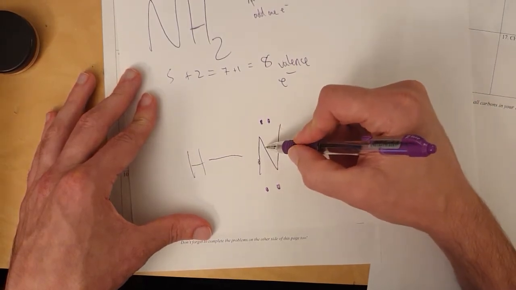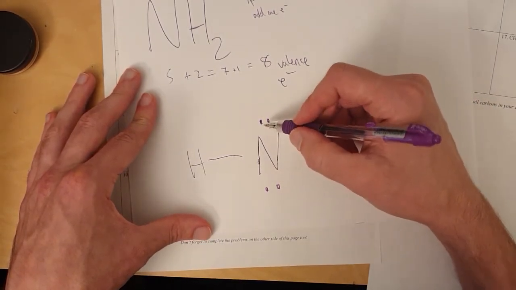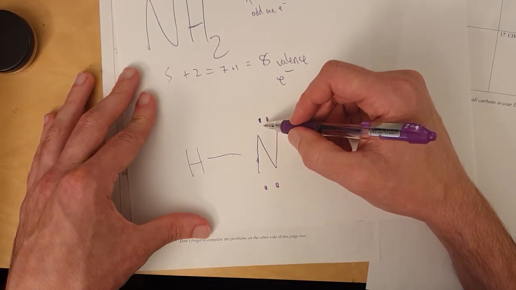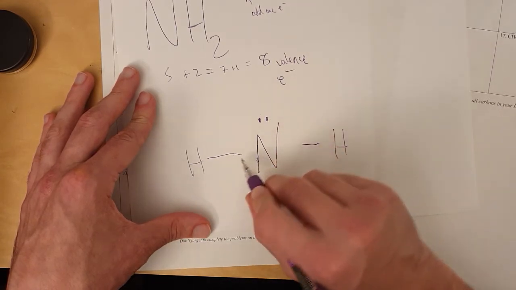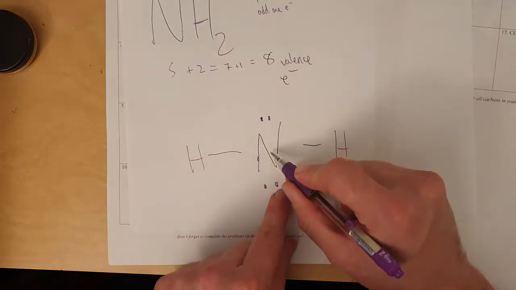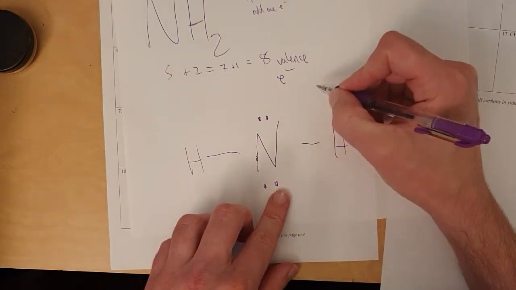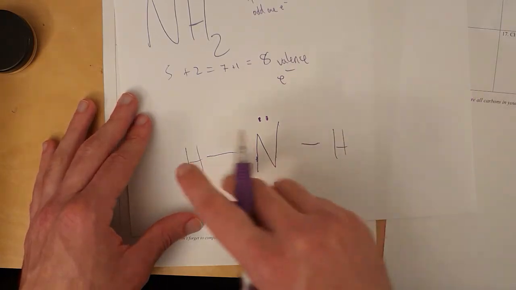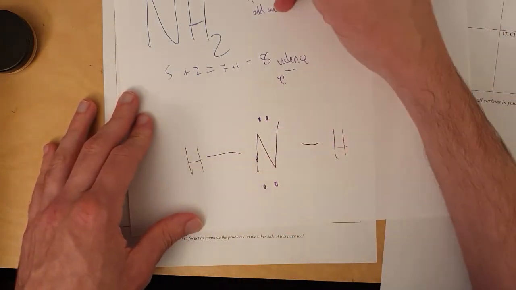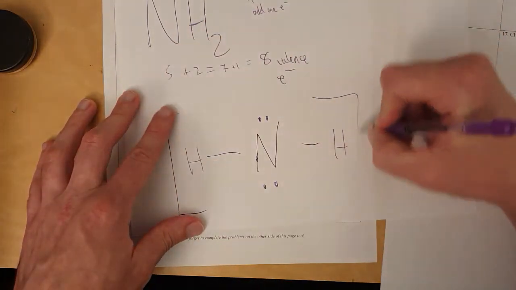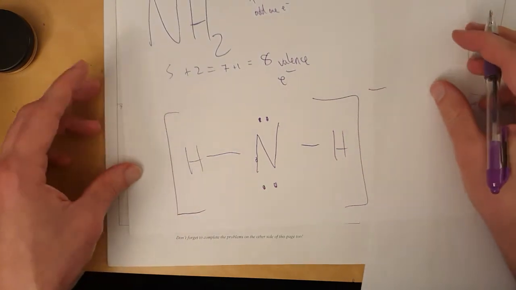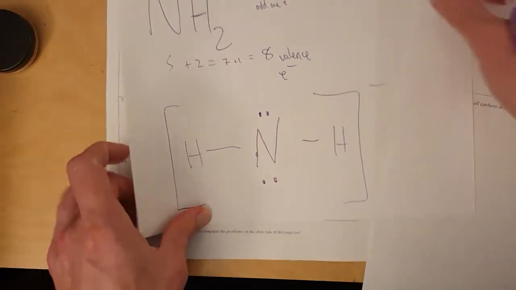This is going to need 8 valence electrons, like all elements greater than element number 6, which is carbon. So let's see. This nitrogen has 2, 4, 6, 8 valence electrons. So it also passes the octet rule test. So this structure is valid. Last thing, because it is charged, don't forget brackets and charge to get your final answer for that one.